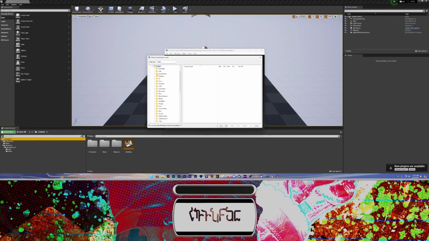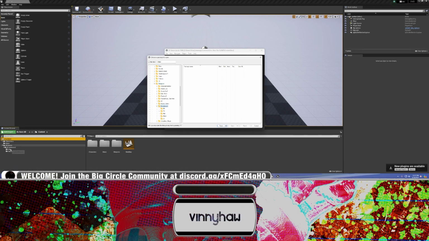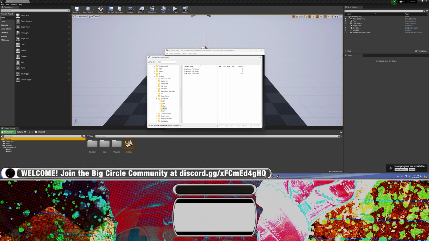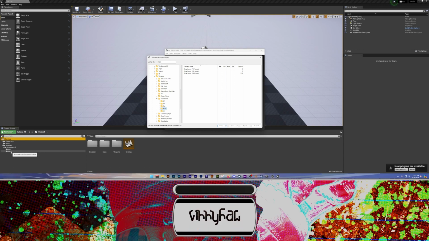Let me hit the drop down button. If I come down here, we have weapons. Over here, watch this, we have weapons as well, right? If I click on broadsword, which is over here, we then have matte and mesh. Look over here, matte and mesh. So it's real important that our Unreal directory matches that of what the real directory is in the game, right?